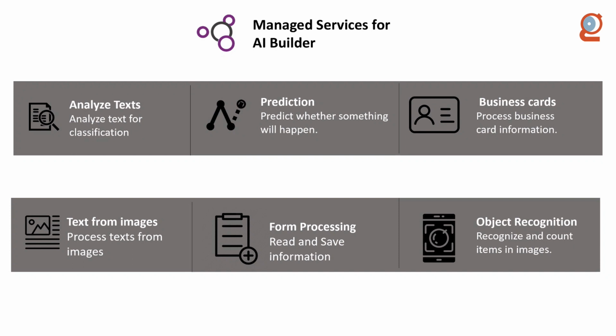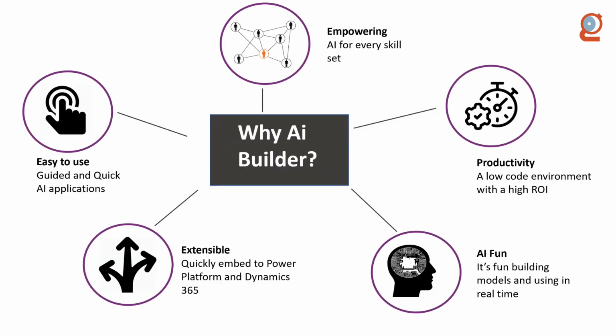And then next we have the object recognition, where you want to recognize and count items in an image. A good example for this is in a supermarket. You want to count the number of products on a shelf. With object recognition, that can be handled for you. So you just train your model and identify and make a count, just by tagging the images. All of this we are about to see.